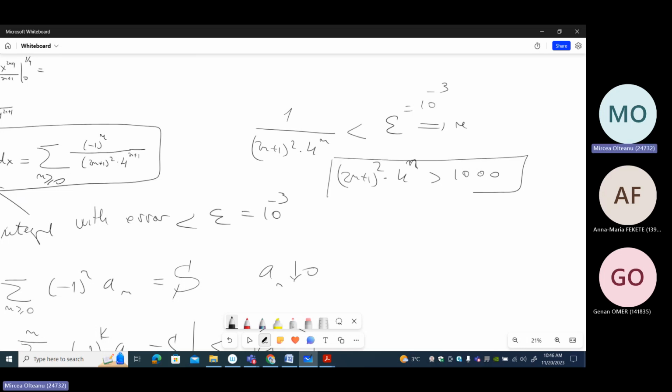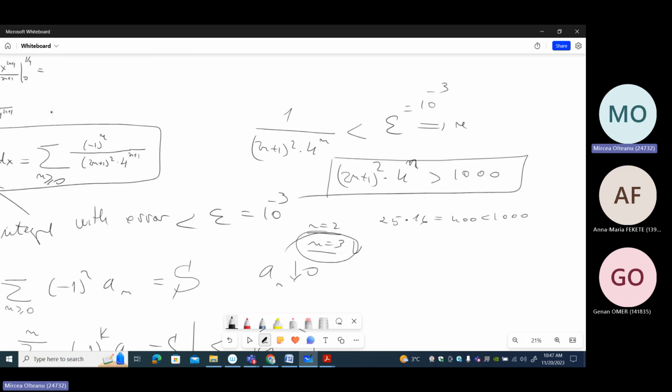And we shall add up to that n. For instance, when n equals 2, we get 5 squared is 25 times 16. This is 400, so it is less than 1000. It's not good. Let's try n equals 3. I think n equals 3 is good. Yes. So n equals 3, it's okay. So 3 will be the rank of the first neglected term.